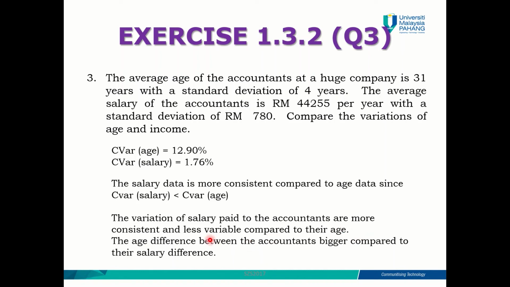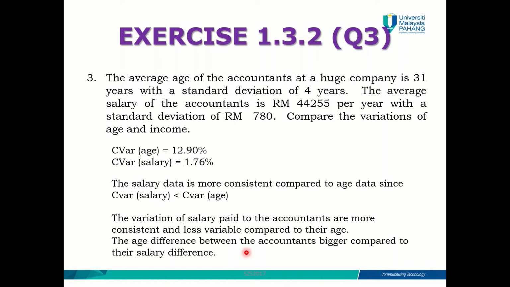Or you can also say the age difference between the accountants is bigger compared to their salary difference. The interpretation here is more meaningful compared to just telling us that salary data is more consistent. It is more meaningful when you explain that the age gap is bigger compared to the salary gap. Am I right? So remember, if you need to compare the variability between two different variables, you use CVAR.